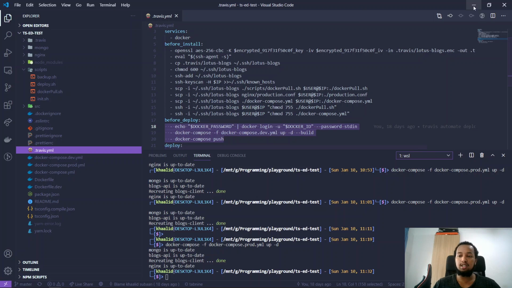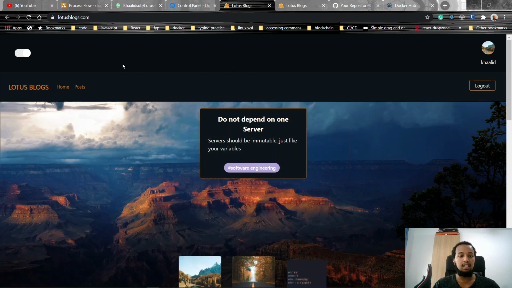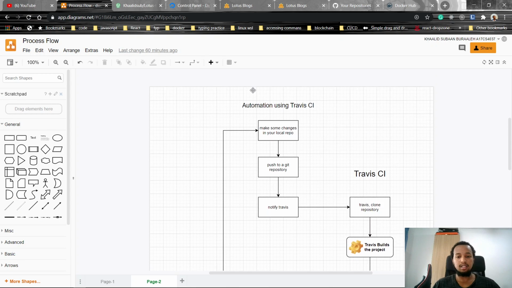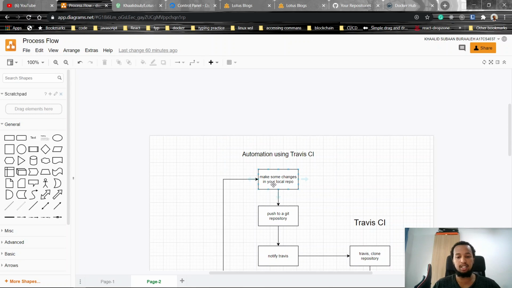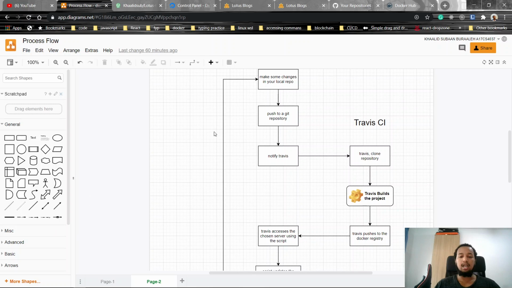So the process flow for this case is like this: when you make some changes in your local repository and then push into a remote Git repository like GitHub, the repository will notify Travis, and then Travis will clone the latest commit, and then build the project from that latest commit.